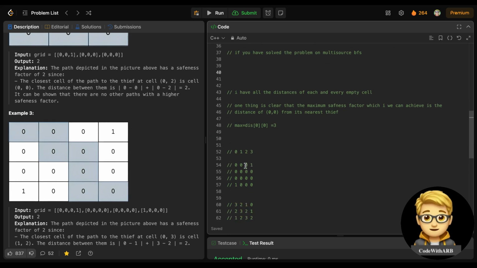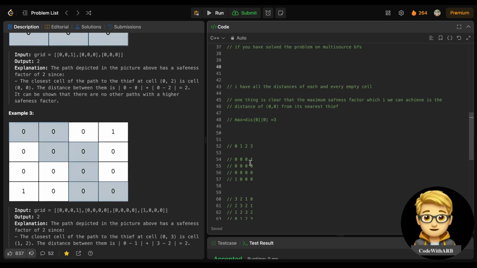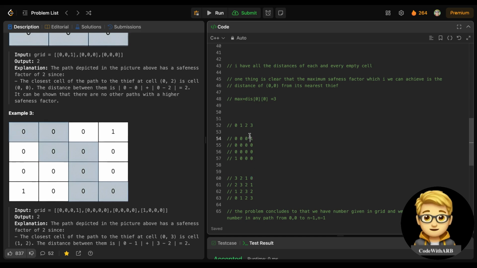We mark all the thieves as zero, and we start iterating in all four directions according to the cells of one, right? So in this here, this cell and this cell, what will they give? This will lead to one, this will lead to one, this will be two, right? So this is the multi-source BFS.